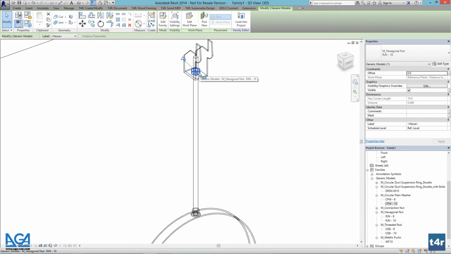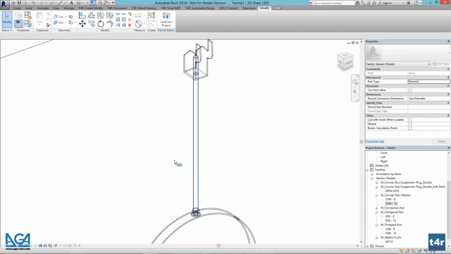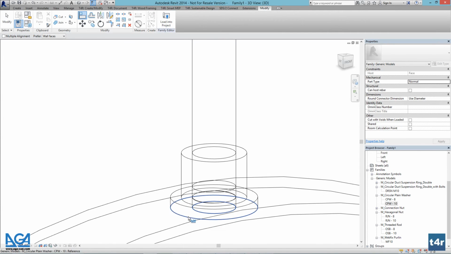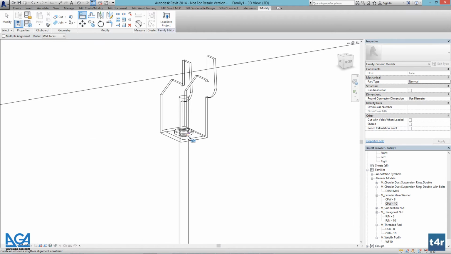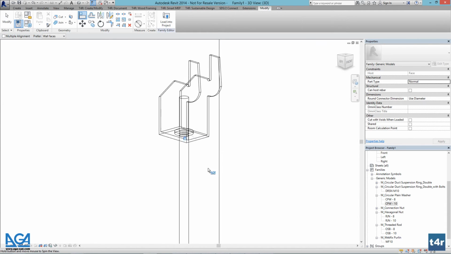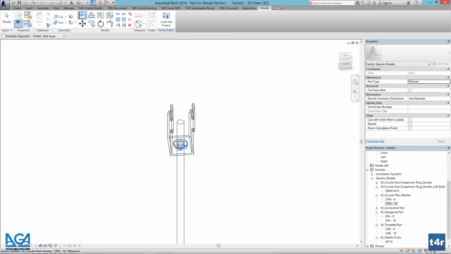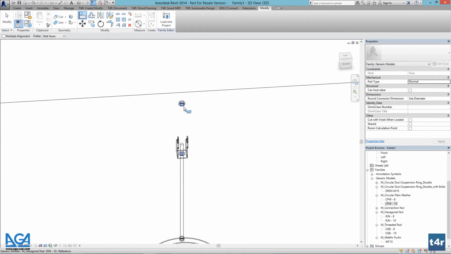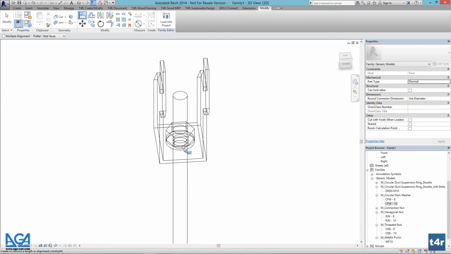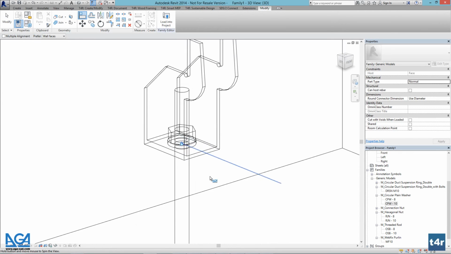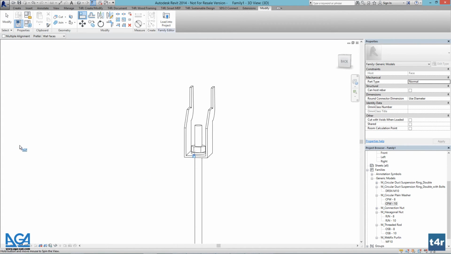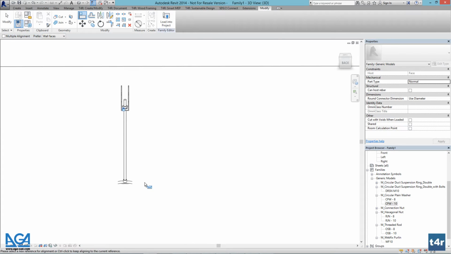Now let's make it a 5:100 offset, and then I will define this as my reference. I will lock this, and then make this my reference and lock that on top. Let's see what we have in my hidden lines view. That looks pretty good.